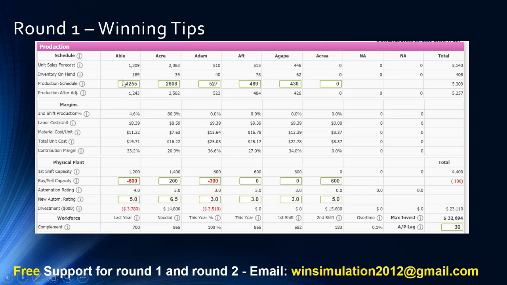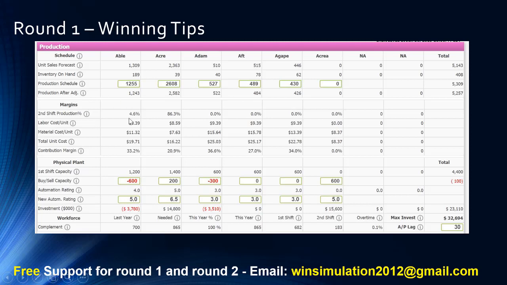So we add 10% or 12%, or even 5% for each product to get some reserve, right? And then we move to the physical plan to make decisions for capacity and automation: invest in new capacity, or invest in upgrading automation. Capacity is very important. We have high demand, so we need enough capacity to meet that demand. Otherwise, customers will move to competitors, right?